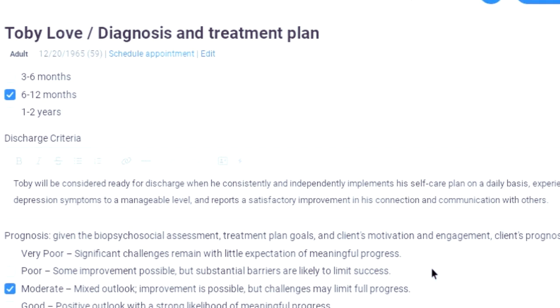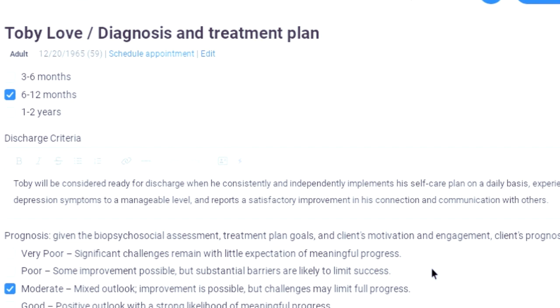Then the discharge criteria. So Toby is going to be considered ready for discharge when he consistently and independently implements his self-care plan on a daily basis, experiences a significant reduction in anxiety and depression symptoms to a manageable level, and reports a satisfactory improvement in his connection and communication with others.